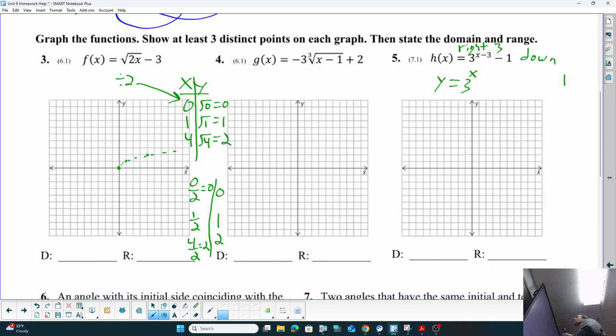Now, do you remember how to graph radicals? We're going to go down 3, 1, 2, 3, and that's our 0, 0. Now we go over a half, up 1, and over 2, up 2. And there's our new graph. Nice. Goes a little bit higher. Our domain is from 0 to infinity, including 0. And our range is from -3 to infinity. Cool.